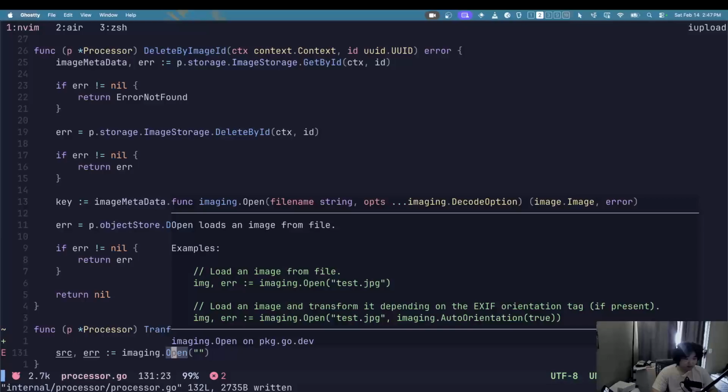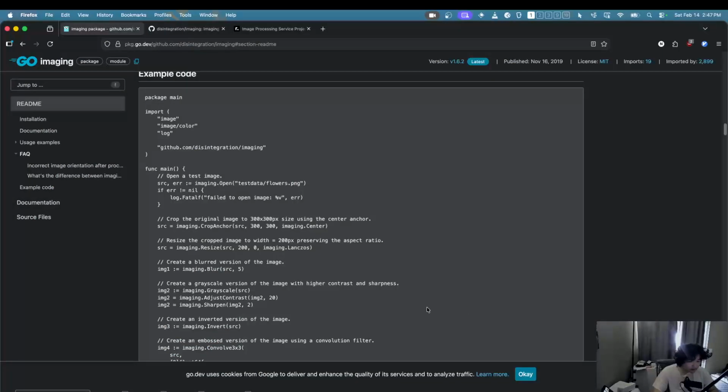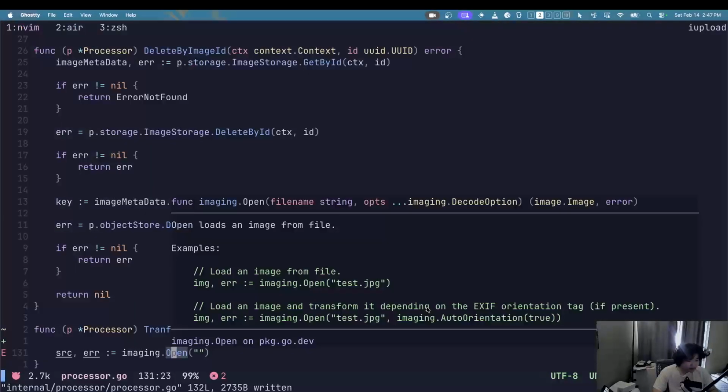Okay. And I believe all the operations, like, for example, blur.